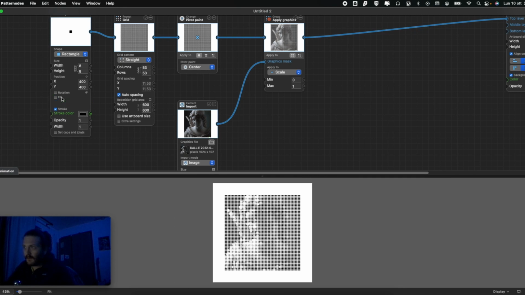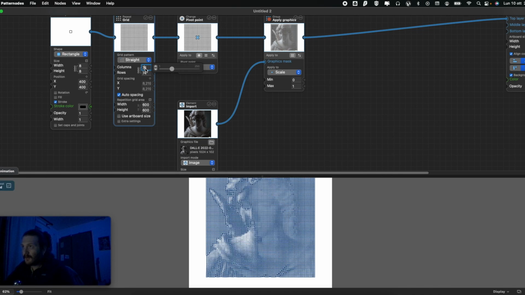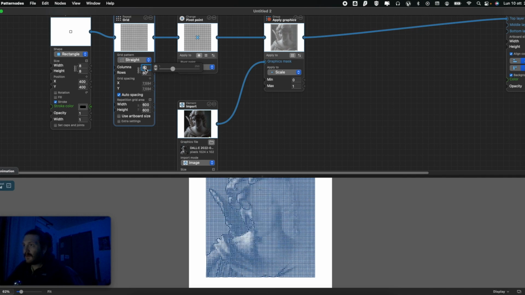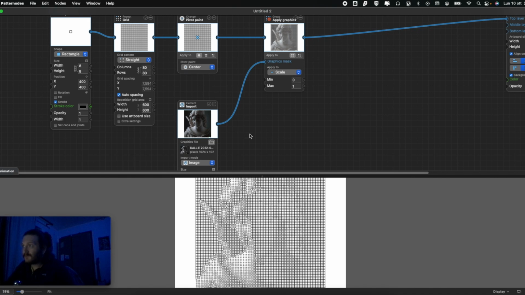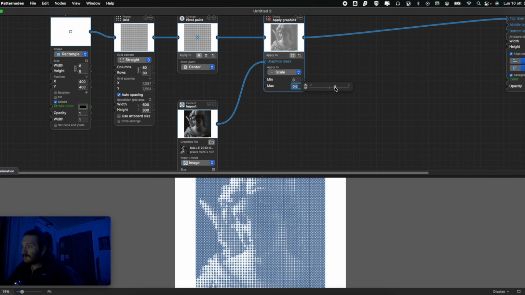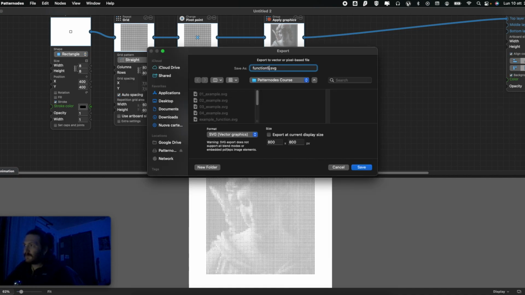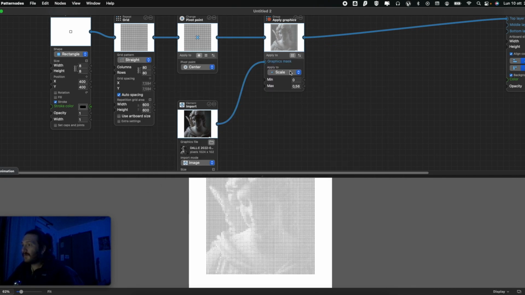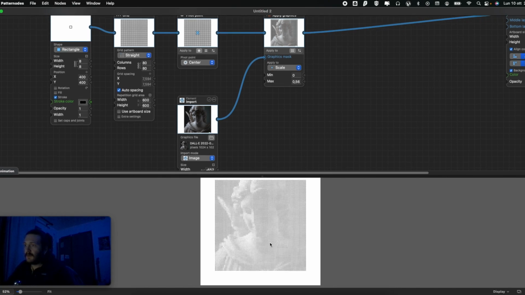Oh, this is very cool. Maybe I save it. I will take this. And you can use it with landscape images, portrait images, abstract images.